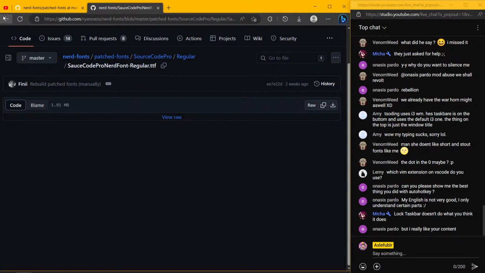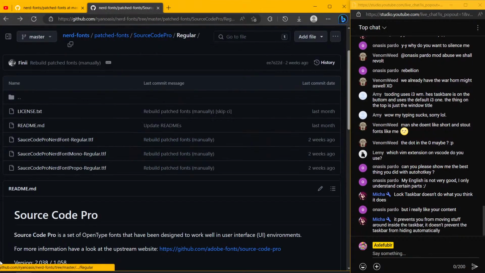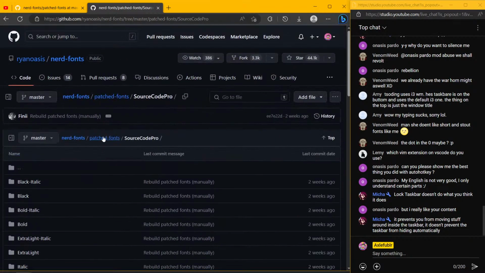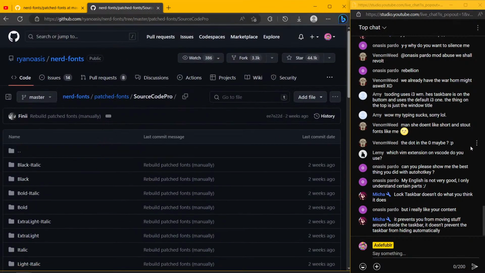No, maybe I like it. I don't quite remember why I didn't. Maybe that was because I'm not sure. Basically, we'll look at it. We'll look at it. Most definitely. Maybe I'll like it more than JetBrains. The dot, if it's just a dot, I can handle it. It's not the end of the world. But I would rather have slanted zeros. And by the way, if any of you guys have font suggestions, please give them to me. I'll try out your font, see if I like it or not.